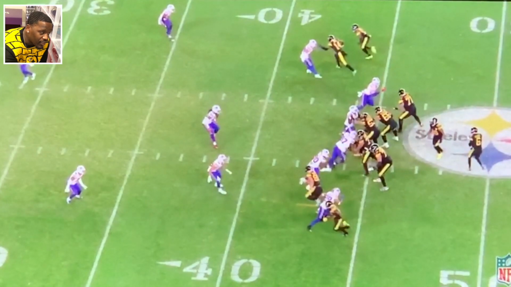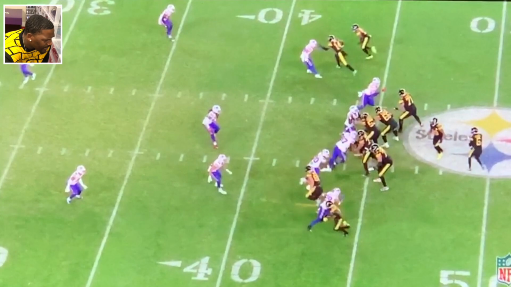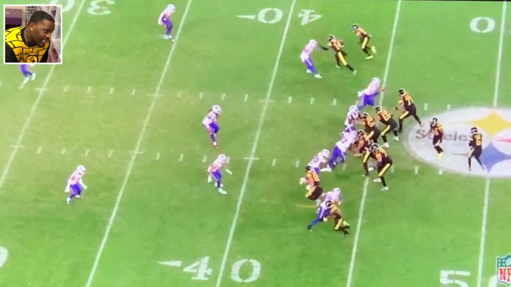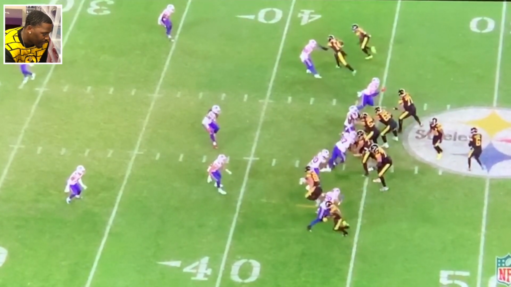The inside linebacker right here, Tremaine Edmonds, would be off of number three, which is the running back. So he would have him anywhere in the middle of the field. If he goes out, then he switches with this outside guy who has the flat. And then this, I think it's their other linebacker or nickel corner, I wasn't really sure, but he's going to be seen flat off of this number two. So that's initially what you're thinking. And obviously, he has this deep third over here. He has the middle of the field between the hashes. And then he's going to have this other deep third on this backside. So that's the initial thought process. But now let's play and see what happens after that.